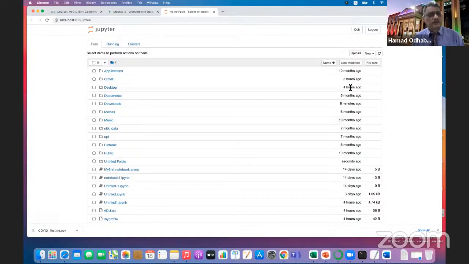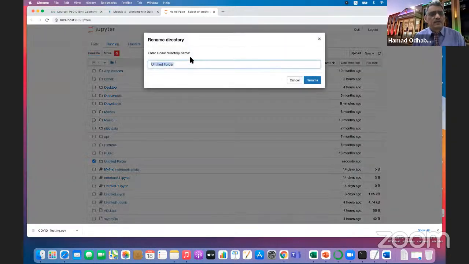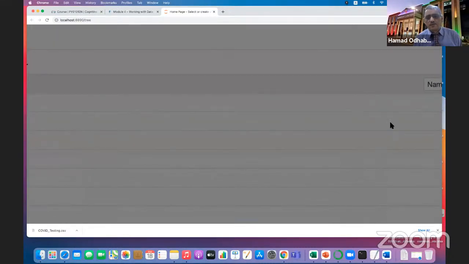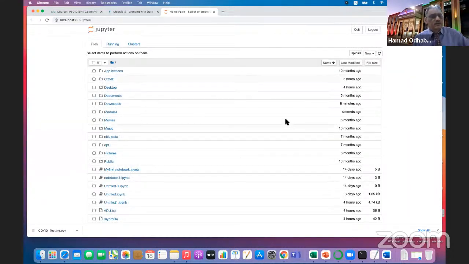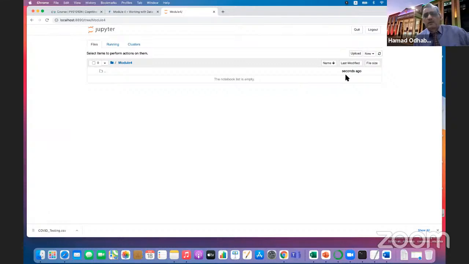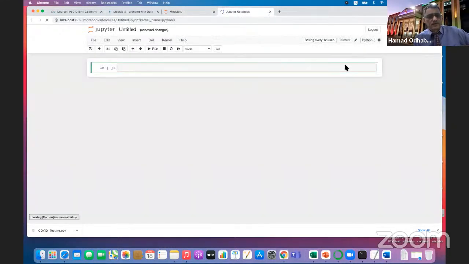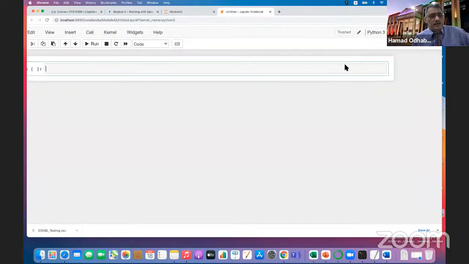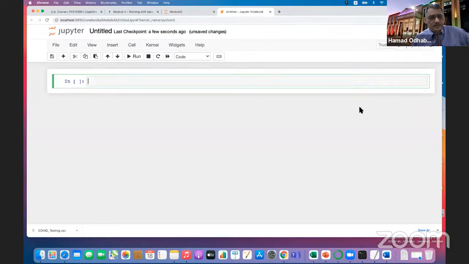Where is that untitled folder? Here it is. We'll rename it and call it module 4, just for us to remember. Okay, that's done. So our module 4 is here, and we will create a Python 3 notebook. And let's start practicing what we learned.